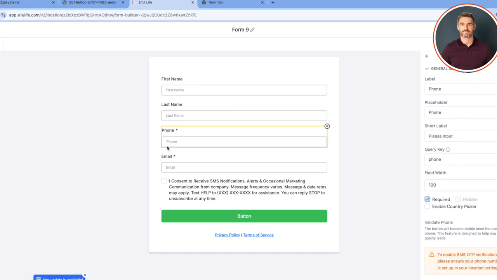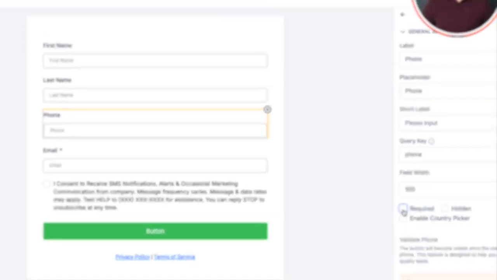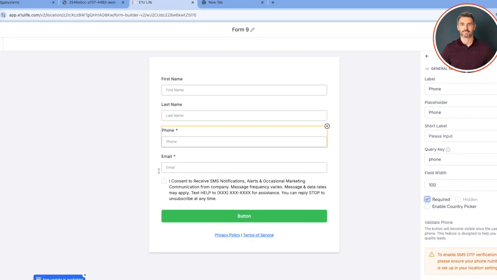So when you look at the fields that already come with a template that you make, or on a new form that you make, if you don't want it to be required, just click over here on the right where it says required, make it not required, okay? Now, the other thing is you can do the same thing with email or anything else. But they have to consent in order for you not to get fined, and also for you to ensure that your messages can be going to them.